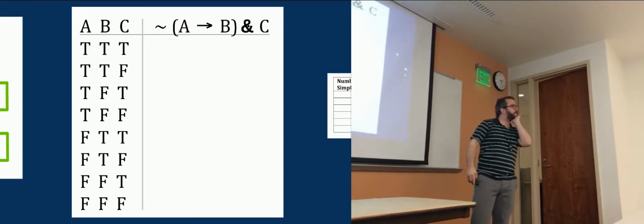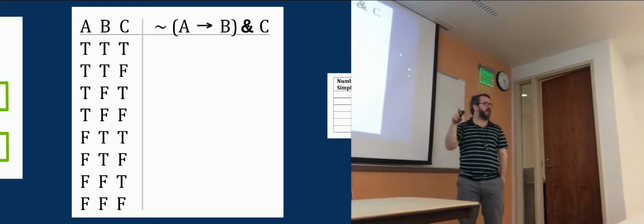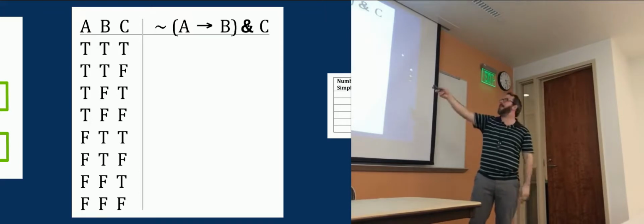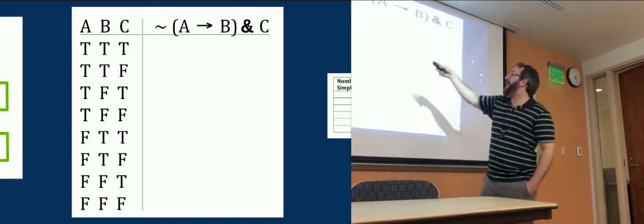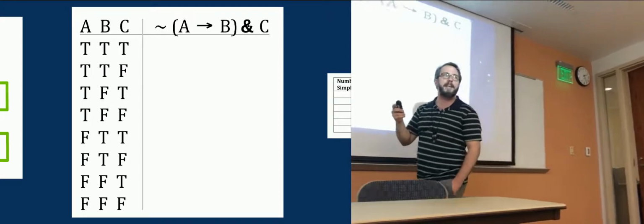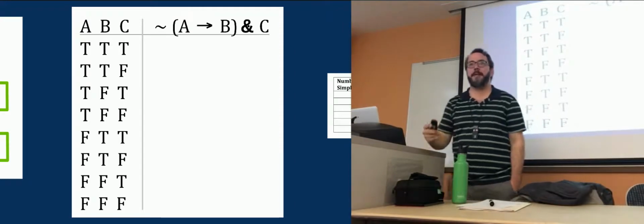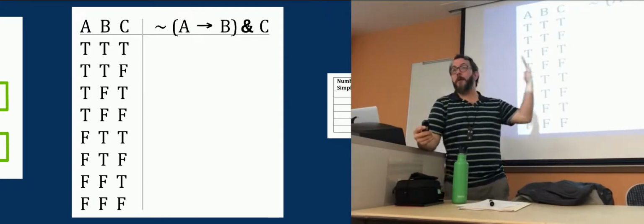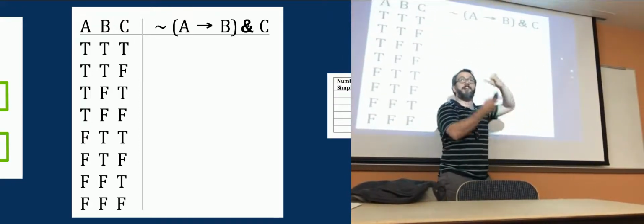Yes, Alman. Don't treat the negation as just a negative sign. The temptation might be immediately to try to distribute your negation and say, I've done some math before, I can simplify this and say not A then not B. Nope, that's not how that works. What I'm saying is it's not the case that if A then B. So the way I would figure this out is I'd figure out if A then B, and then whatever truth values I get for that, I'll just negate them.